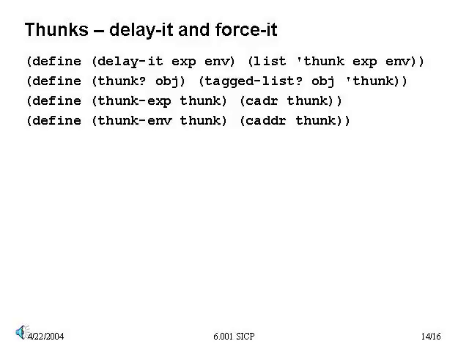Well, with that in mind, we can see how we can easily build this. Delay of something simply constructs a list with the tag thunk, the expression, and the environment. Remember again, since the expression is just being passed in as list structure, no evaluation is taking place here. It's simply glued together into one of these structures. And then, of course, we have ways of telling whether something is a thunk by checking whether it's a tagged list with the appropriate label, and for pulling out, of course, the expression and the environment that we want to use ultimately to actually force the evaluation.